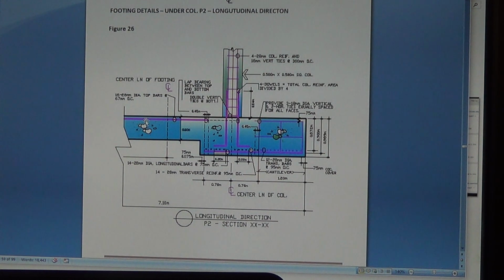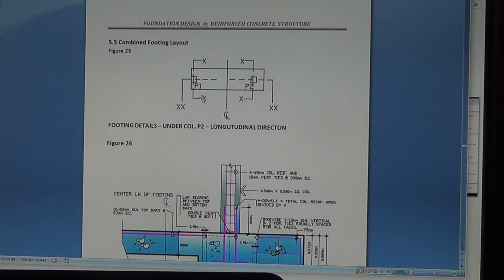The reason why, you may ask, why is the reinforcement below the column in the bottom, and why is it in the midsection on top? Why is in the midsection the top bar, and the bottom of the column is the bottom bar? That question will be answered in the next video. I still have lots to explain here.